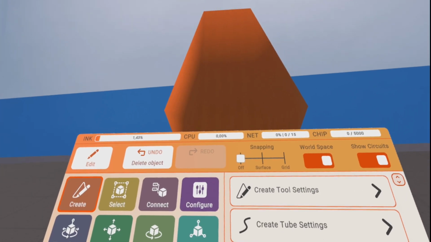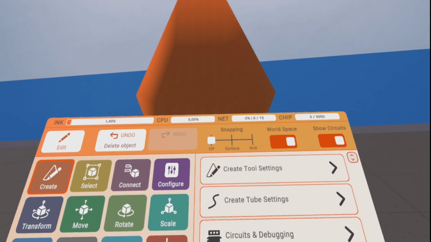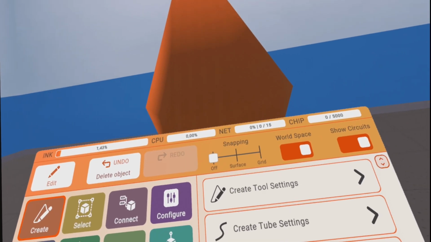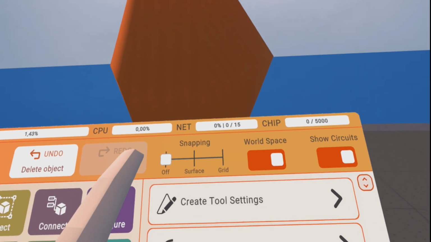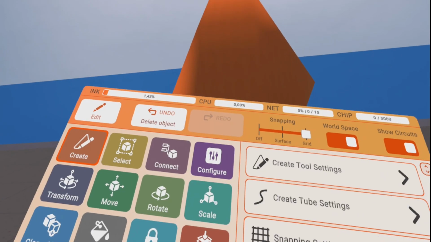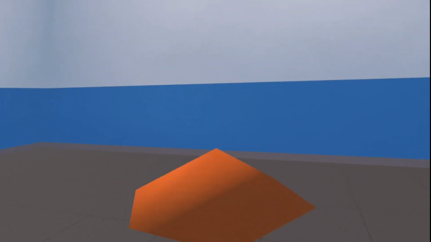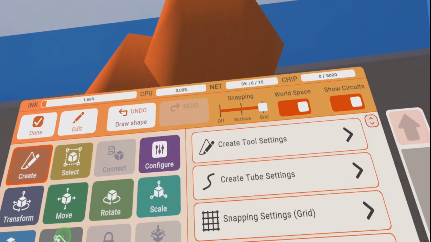Yeah, you want to create a tube. This is how it looks when you start, and you have some different settings here that you can use. I will go through all of these. But for now, I would suggest you can use the grid to work with it, so that it aligns to the grid.